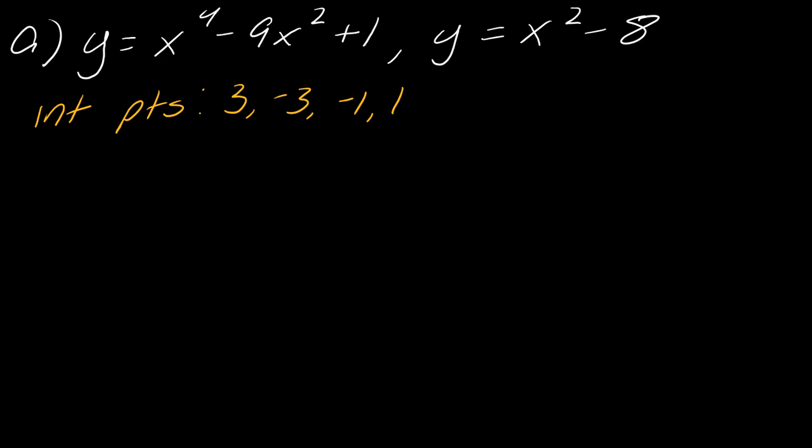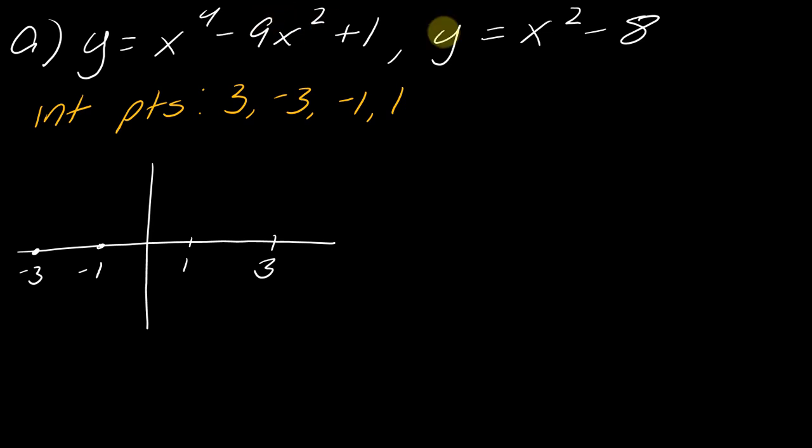I had this great conversation the other day in class about, okay, but don't I have to know what the graph looks like? Not really. We can kind of just finagle this and get it good enough to visualize. So there's where I know my points of intersection are going to happen. These graphs have to meet at these points. And so really what I need to know is, in between each of these points of intersection, which is on top and which is on bottom.